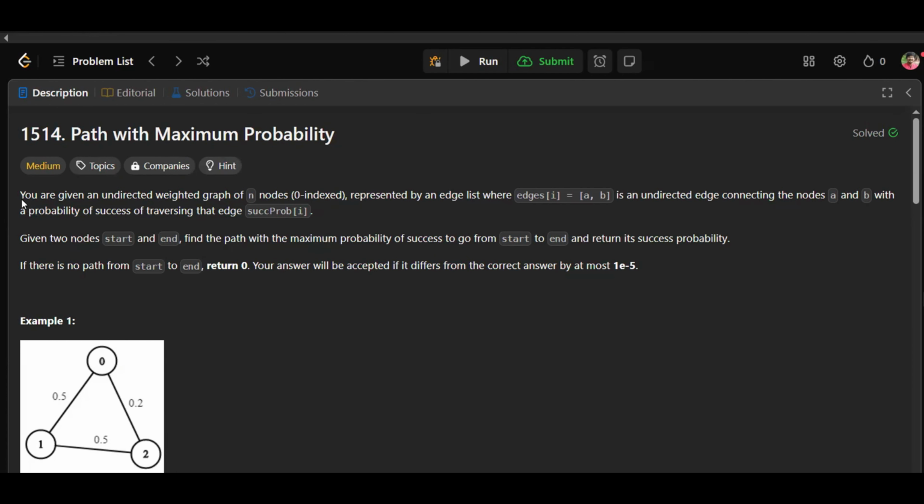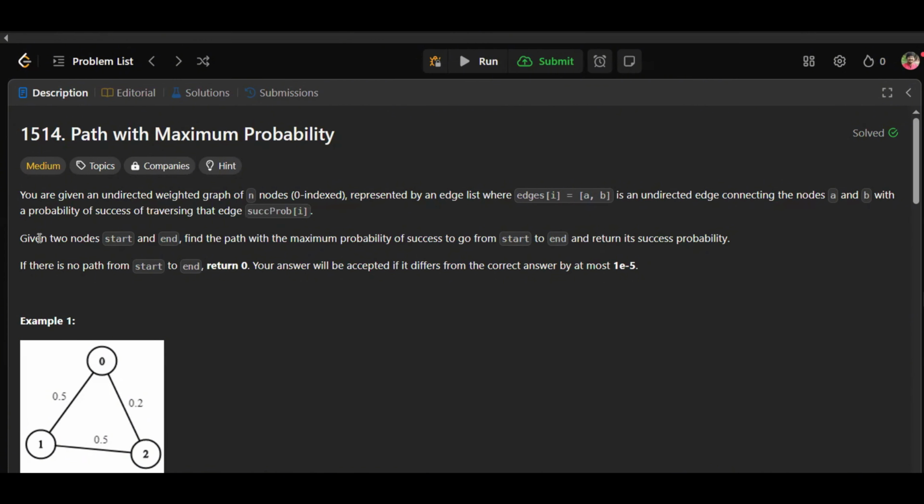In this problem, you are given an undirected weighted graph of n nodes represented by an edge list where edge[i] is [a, b]. That means there is an undirected edge connecting node a to node b with the probability of success of traversing that edge, which is given in the success probability array.